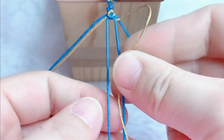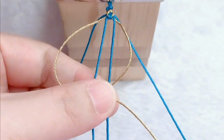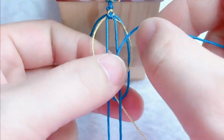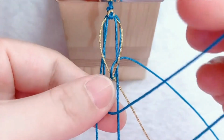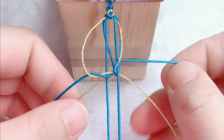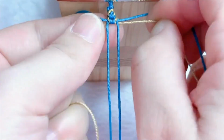Continue to repeat the operation. 2 gold wires cross left and right from the middle of the axis. The blue line on the right comes up from the bottom of the middle of the axis and then passes through the golden circle on the right. The left blue line comes up from below the middle of the axis. Insert it into the golden circle on the left, and then tighten the 4 threads.